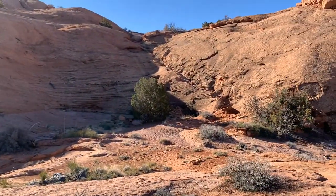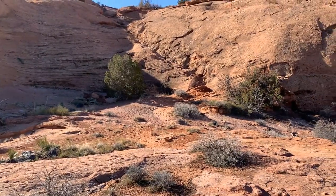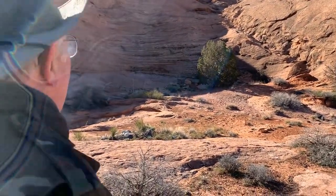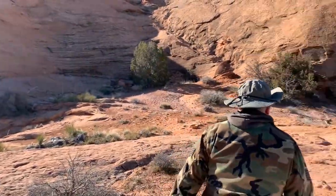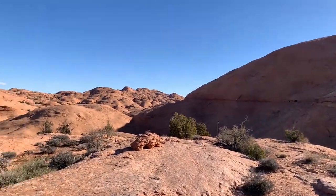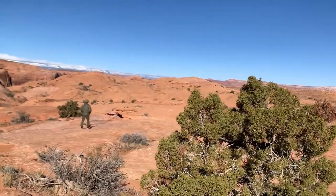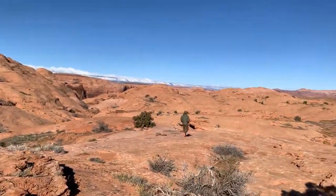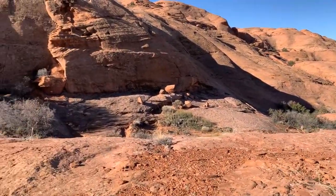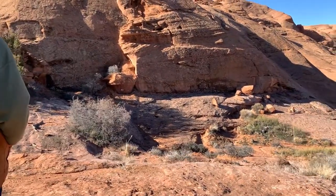Hiked up a little further, and there was another little dugway that they had dug out there. What's that over there? It was really quite the enterprise getting across here. They thought this trip would take them 6 weeks, and it took them 6 months. They had women and children, their whole families. Women were birthing babies on the trail and all kinds of crazy stuff.